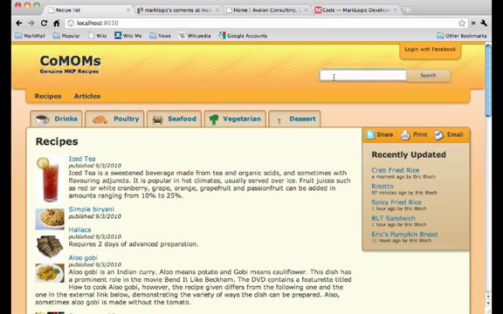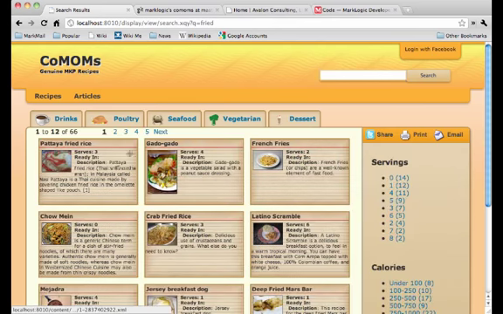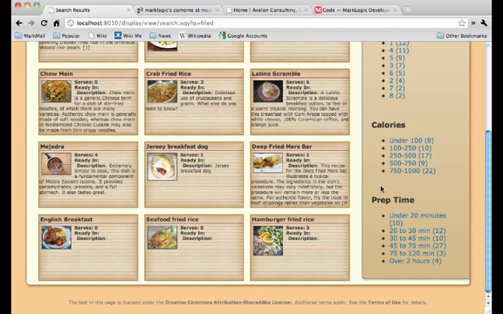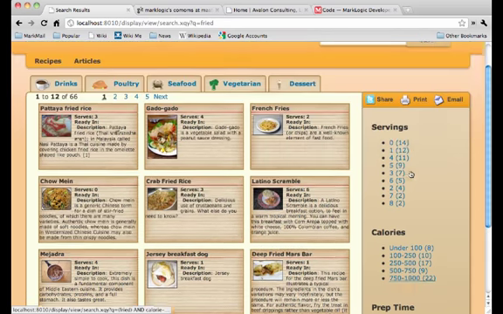Let's search for some food. Let's look for things that are fried. What we get back is a bunch of recipe cards, as well as some facets that help us navigate the search results. Here are some things that don't take very long to cook. Here's some things that take over 2 hours, maybe you're not so interested in spending all that time. Here's some things that are pretty caloric. Maybe I'm trying to lose some weight and should skip those.